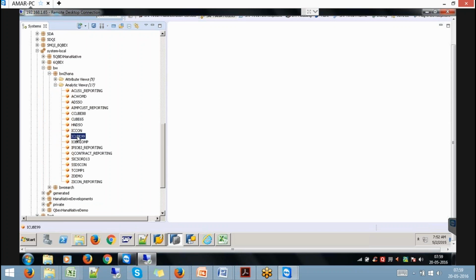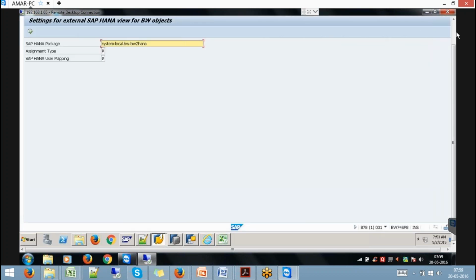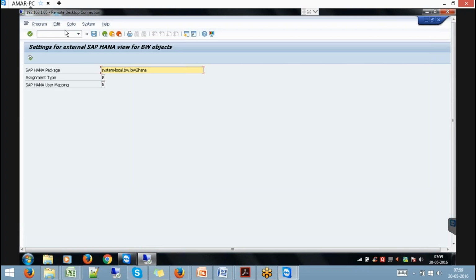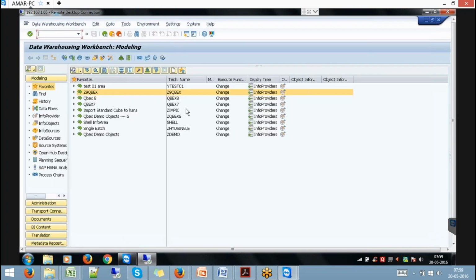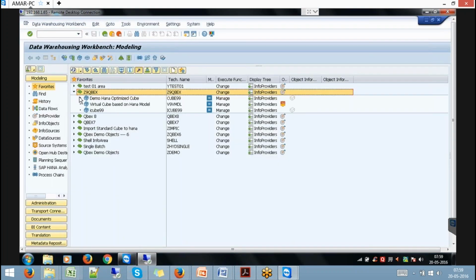And if I change this cube, it automatically reflects the changes in this view. Same way for DSO, we have that option again. If I make changes to the cube, it automatically changes the view because it is created on the activation of it.